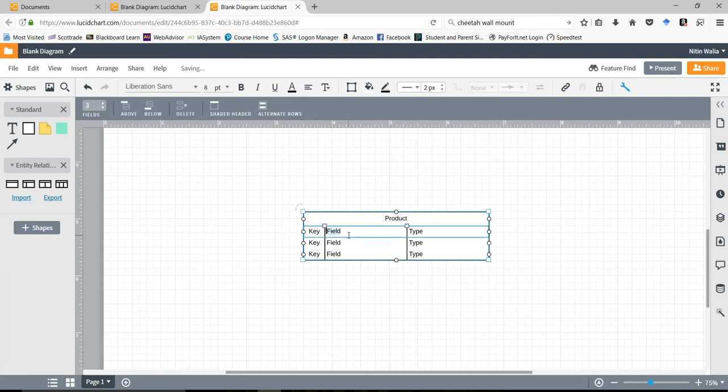The first thing is, of course, the primary key. So product ID, which is the primary key. Its name and price.